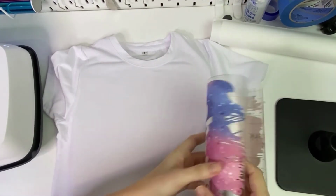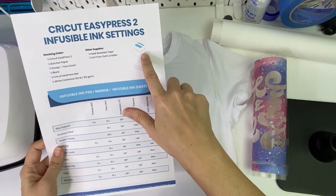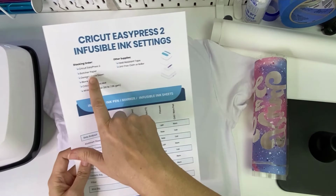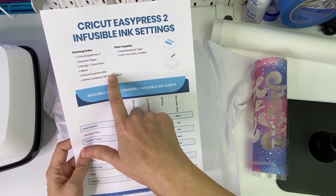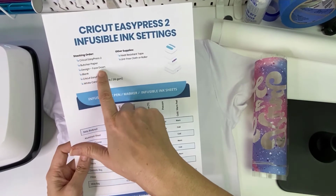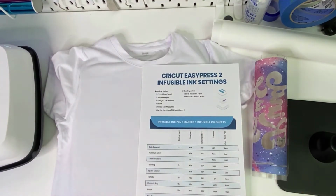So now we need to check on the stacking order for infusible ink, and that's on the cheat sheet as well. So I've got a little photo here to show you how you can stack it up, but I've also got the words. So on the bottom, you need to have your mat. Then we need white cardstock. We need your t-shirt, your design face down, butcher paper, and then your EasyPress on top. So that's how we need to actually stack it up. It's quite a bit of a process.